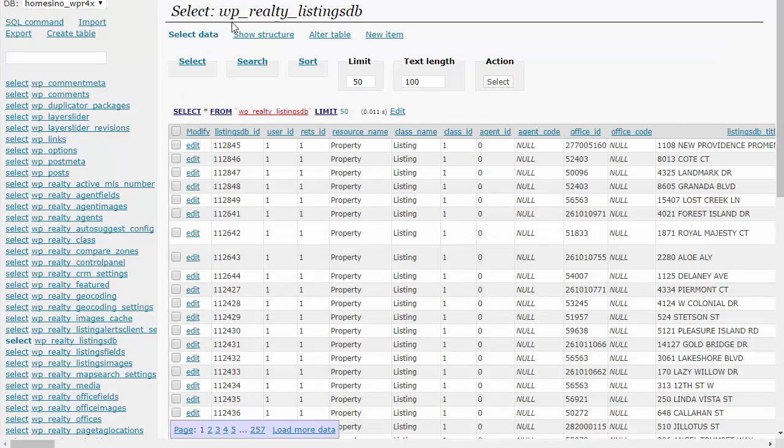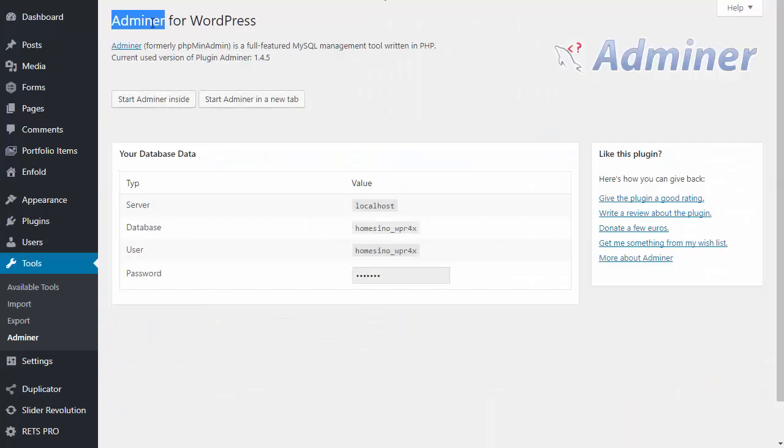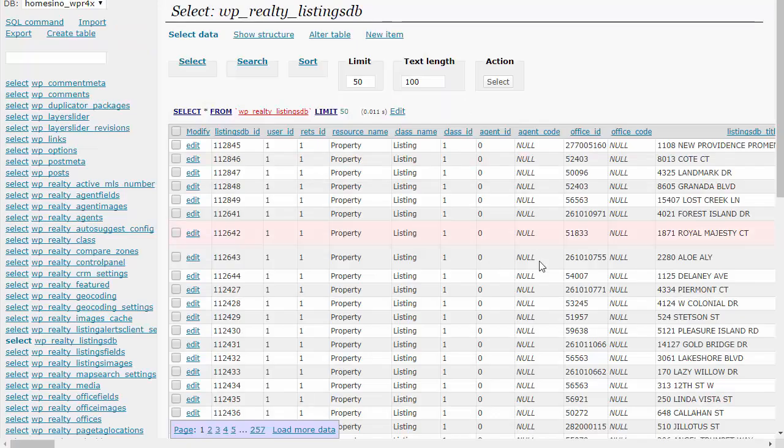So I'm using a plugin called Adminer. I just want to point that out. It's no longer on the WordPress repository. You will have to Google Adminer, download it from them. If you got this website installed by us, it's already going to have Adminer. Adminer is something I put in all my project sites, so it makes it very quick so I don't have to go log into the cPanel or whatever to get to the PHP My Admin. Anyway, very handy plugin.